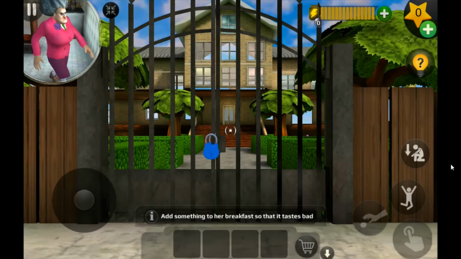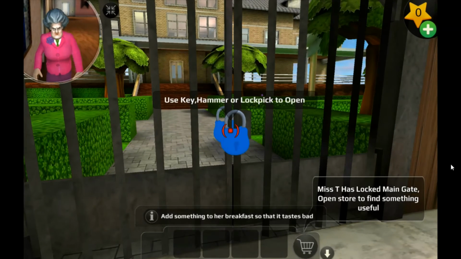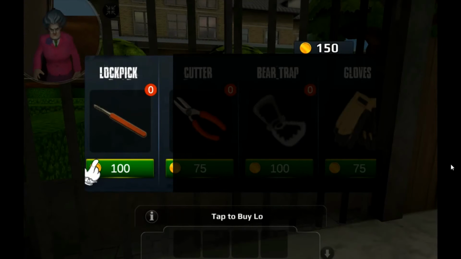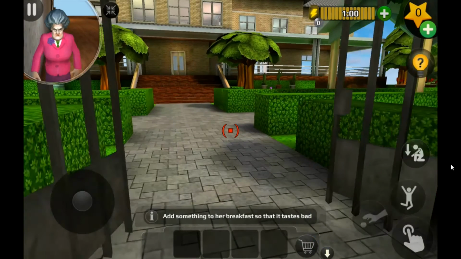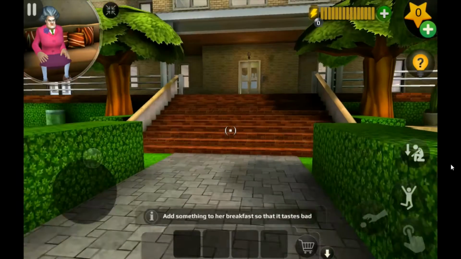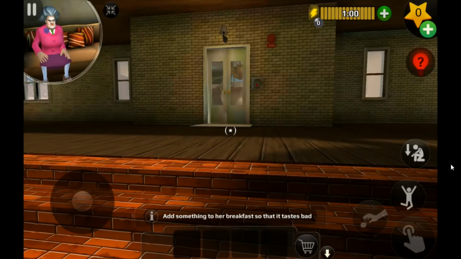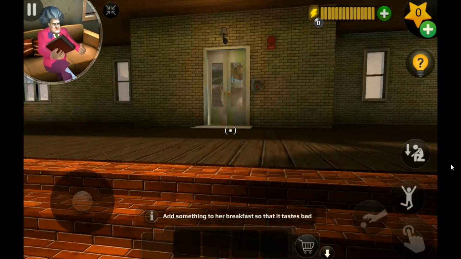Add something to the breakfast so it tastes bad. This is our main gate. So open store. Wait, what? You have to even buy from the store? Okay, come on. You can just basically cheat through the whole game. Add something. And we can also... Oh, we need a star. We can jump. We can crouch.